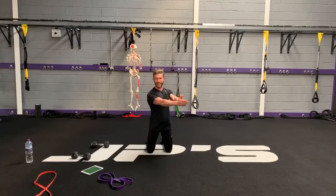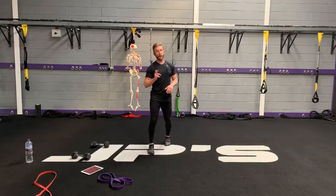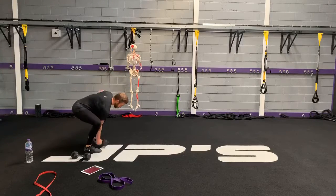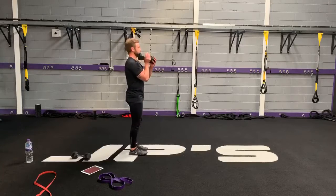So I'm pushing my hands together, packing my shoulders down into my armpits, and really tightening my abs as much as I can. Glutes are tight too. Very good, okay, 15 seconds, and then we're back to the forward lunge with the overhead press. 5 seconds.